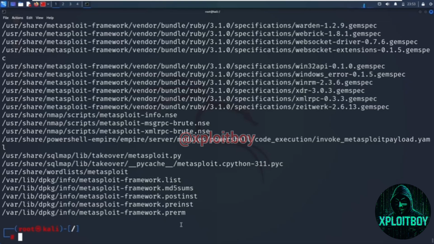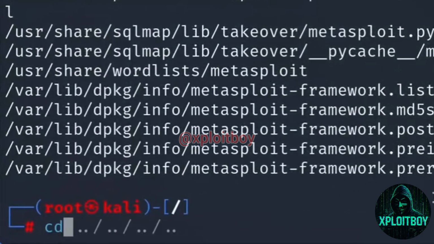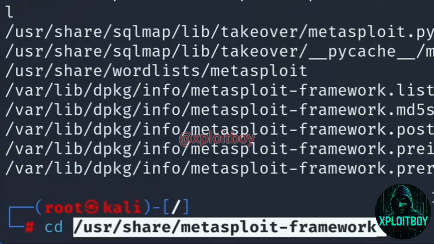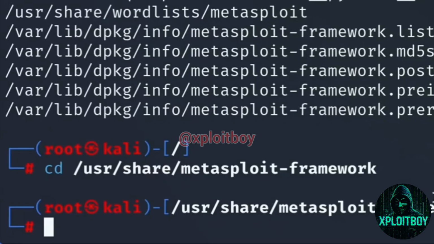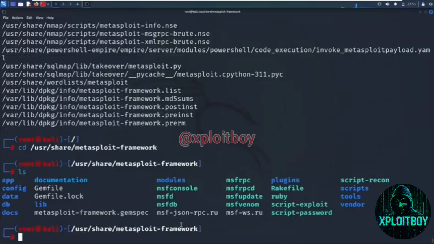Then navigate to it by typing cd, then paste the directory path. To see the list of files, type ls. You'll notice a bunch of directories and scripts. The key directories are data, external, tools, plugins, and scripts. Let's take a look at each one.